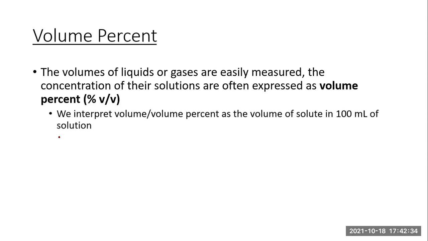Let's talk about another percentage concentration, if you will. This is percent volume to volume, which is sometimes abbreviated percent V to V here. And that means volume to volume. In this case, it's milliliters over milliliters that we typically use, unlike mass to mass where we do grams to grams. So this is typically milliliters and milliliters, and usually in 100 milliliters of solution.